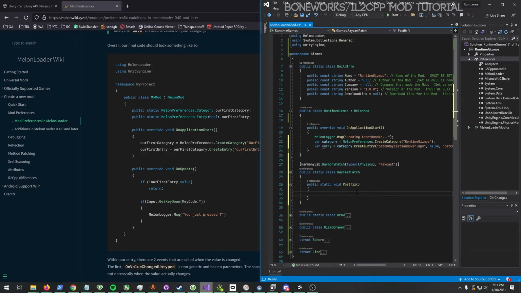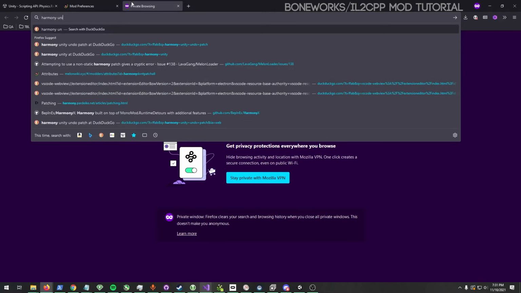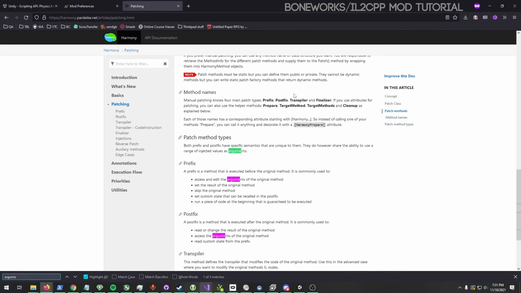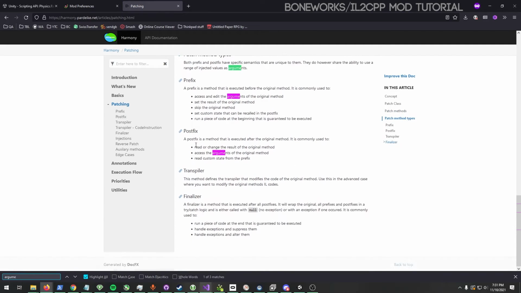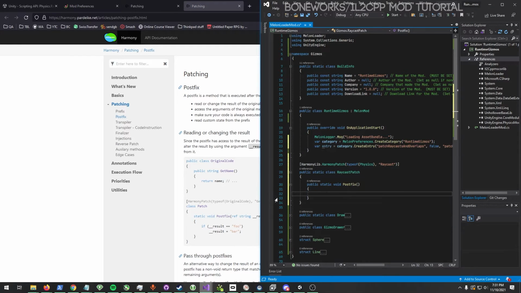Actually, I suppose in this situation it would be best to do a prefix so that we can intercept the arguments. Give me a sec, I'm gonna pull up the docs on that. Harmony, Unity, oh wait, hold on, I just found it. Oh, wait, no. You can use a postfix to do that too. Okay.